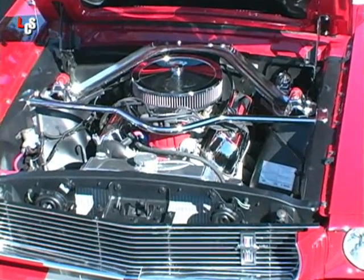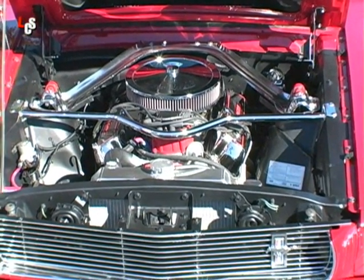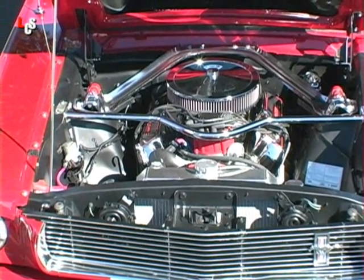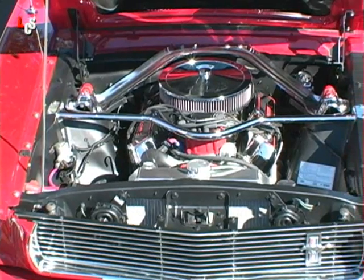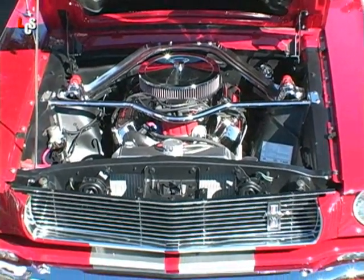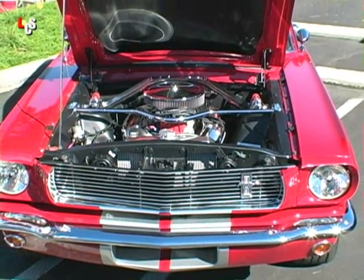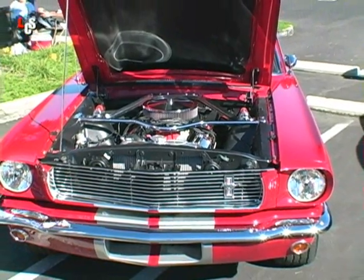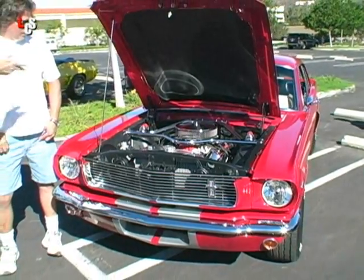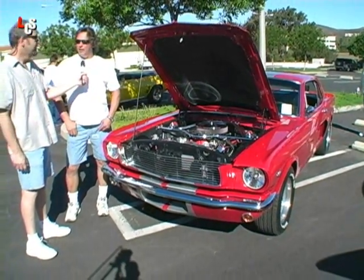'So I bought her a new car and I just redid this — gutted the six and put the 302 in it, five-speed, and about $26,000 later, here we are.' Did you do this yourself? 'All myself, other than the paint job — all the labor was myself, put a paint job together on it, and now the car comes to life.' It really is one of the better-looking ones out here today. I love the red, I love the silver stripes. What kind of horsepower did you get out of this engine? 'It's just about 350.'